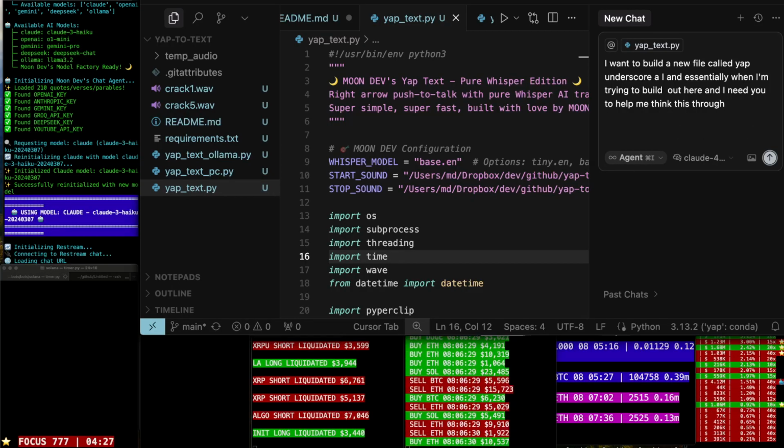I also have a streaming back and forth voice file that I've already figured out. I'll add that script here in this repo so you can see it. But my idea is when I hold down the spacebar for more than 2 seconds, then it will activate this voice yap text to start hearing what I have to say.